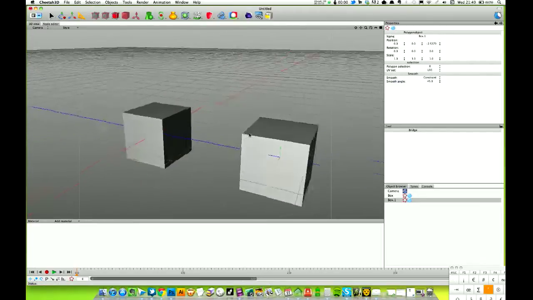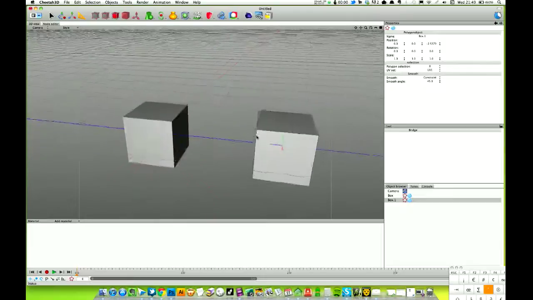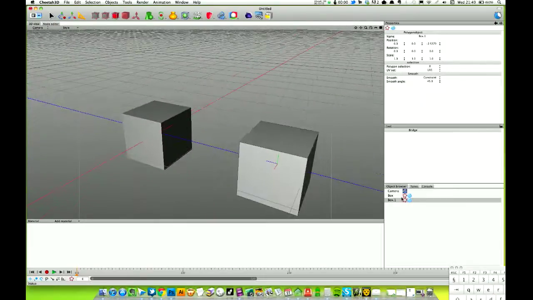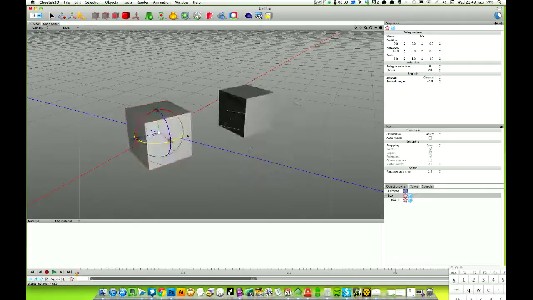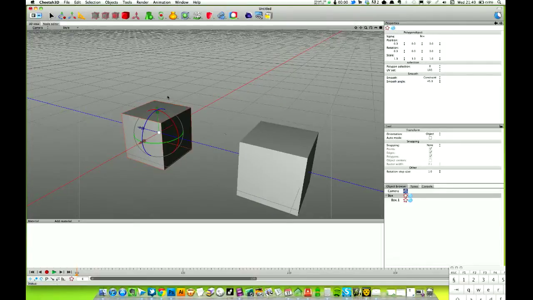So I can't connect them, I can't put them together and make them part of the same model at the moment. But it's dead easy to do that, so all you've got to do is drag one object into another in the object browser. So now that they're both part of this single object, but they're still two separate objects, then you want to go to Tools, Import Children.